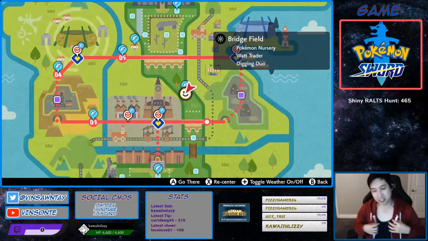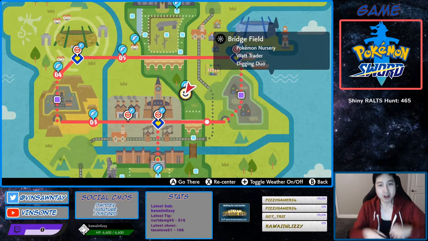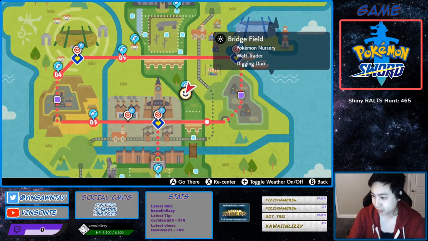Hey, Visanta here. So in this video, we're gonna look up how to get hidden ability Raichu or Pikachu.